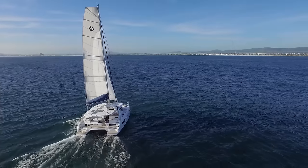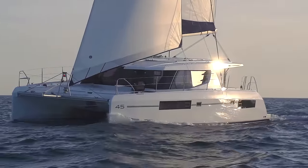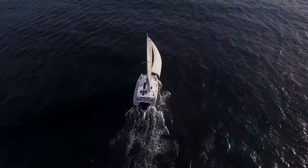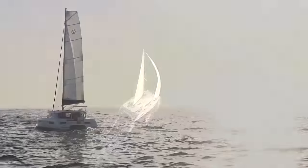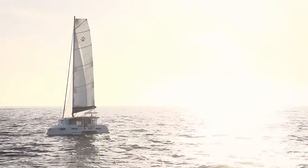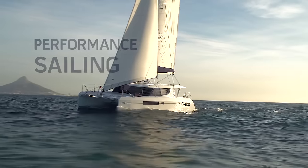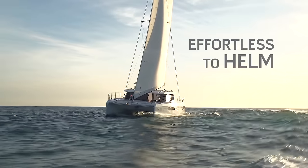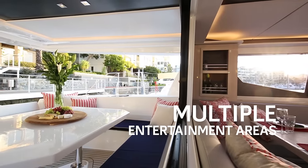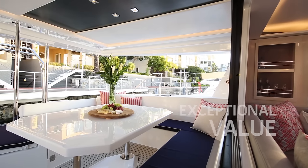The Leopard 45 is a perfect blend of interior comfort and sailing pleasure. She is sleek and nimble, yet comfortable, and incorporates a heritage of Leopard catamarans spanning 25 years of production expertise. In summary, the Leopard 45 sailing catamaran delivers uncompromised, exceptional build quality throughout, exceeding global safety standards. It features a sensible, practical layout designed with onboard safety foremost in mind, performance sailing across all sea states, comfortable and effortless to helm. Feature packed from innovative technologies to multiple entertainment areas — easy to maintain and representing exceptional value in terms of pricing and investment.